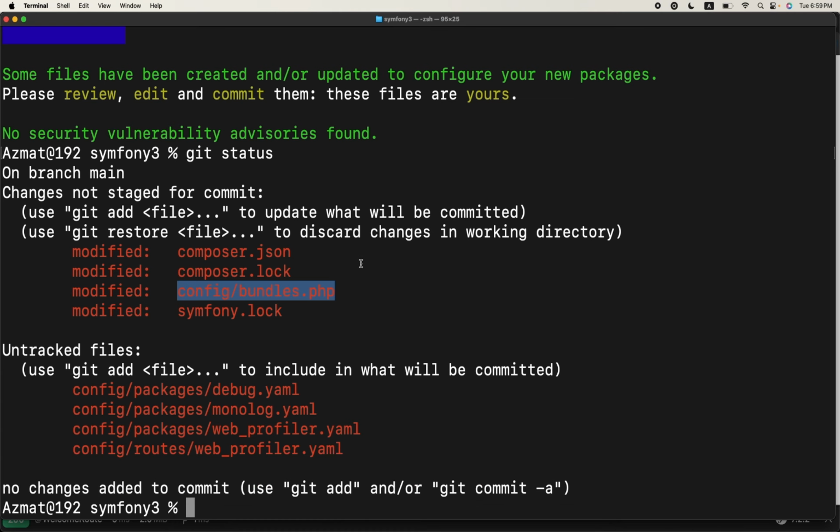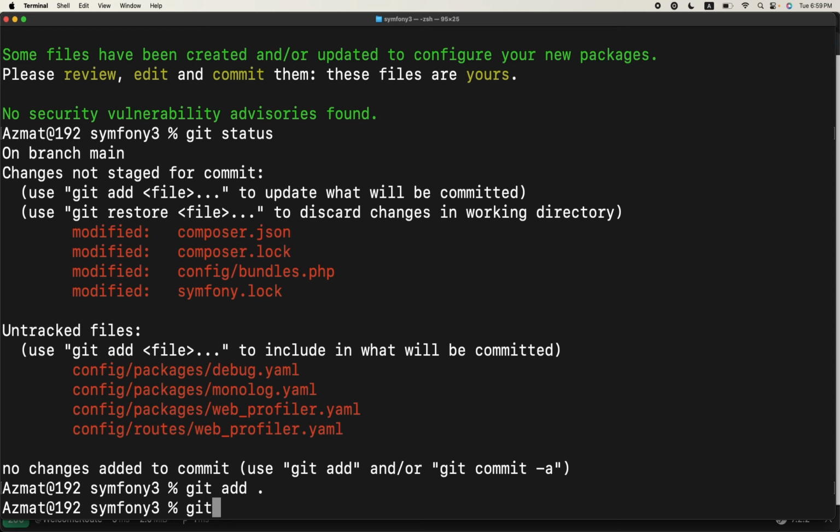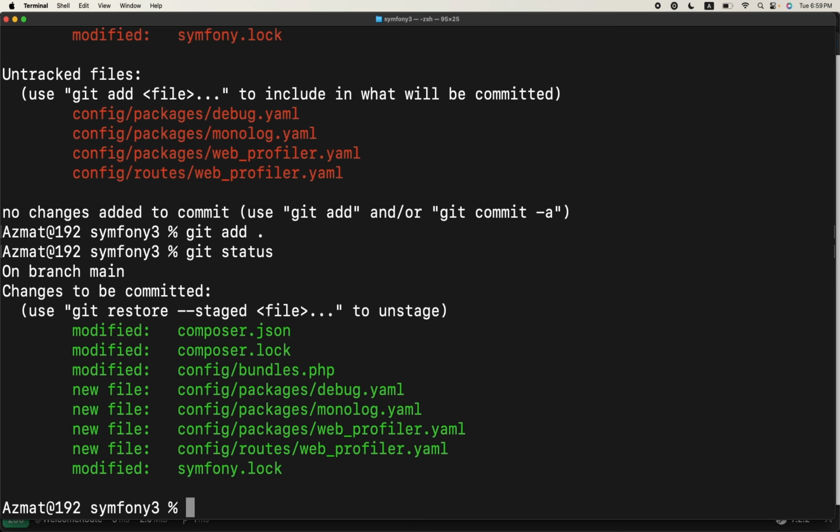And I should commit this. So status would make it to green, and then git commit -m "changes after installing web debugger or profiler", right?